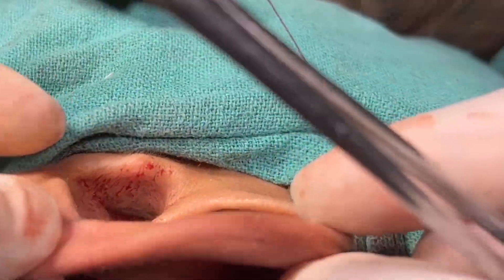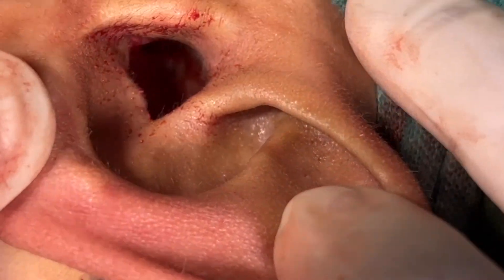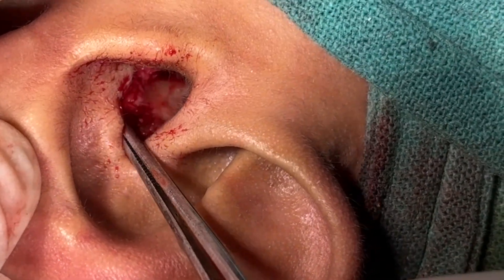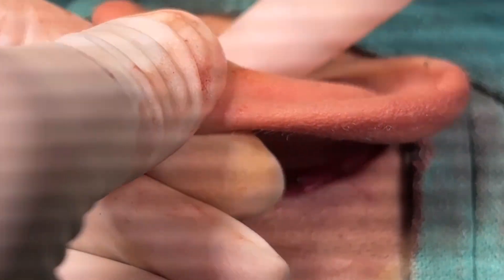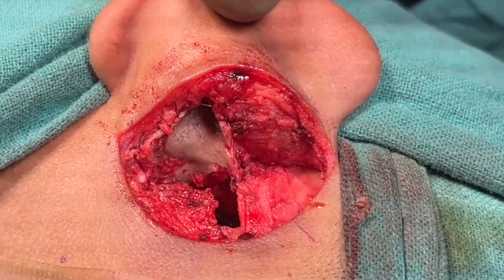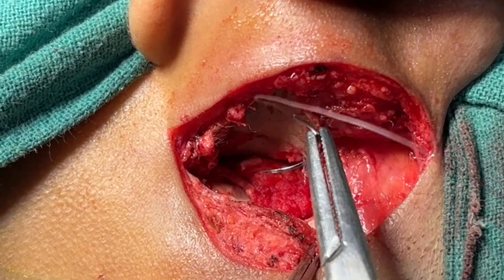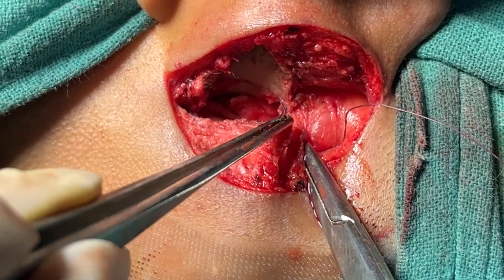The meatoplasty is now complete. You can check that the size of the meatus is sufficiently open, and the shape of the new meatus should be circular once there is a nice ear packing after surgery — this can be done with gel foam, umbilical tapes, or antibiotic dressing. The post-auricular muscles are being exposed to the new meatus, and the suturing should be done such that the muscle is not exposed into the external auditory canal or the meatus; the post-auricular muscular flap should be sutured a bit more posteriorly.